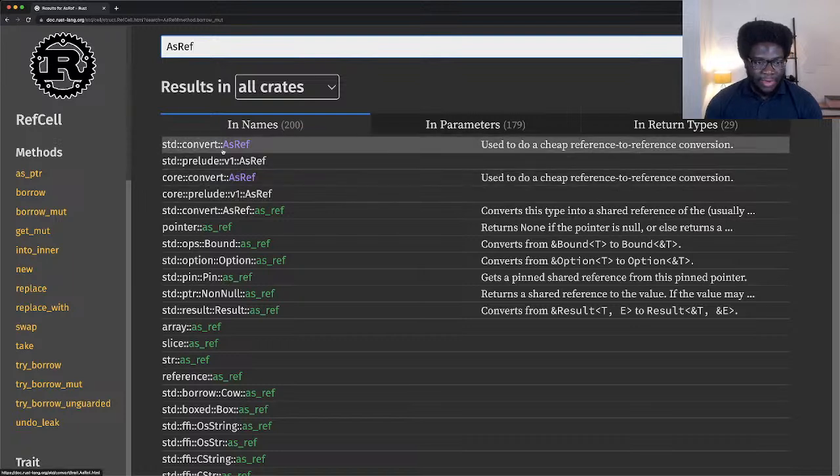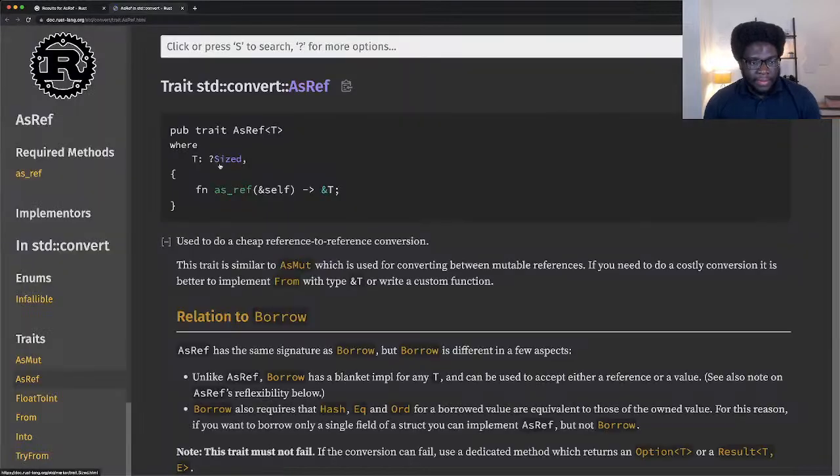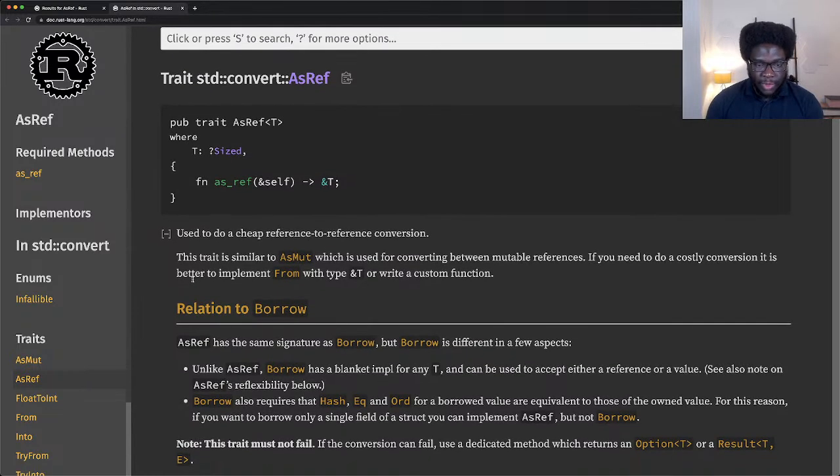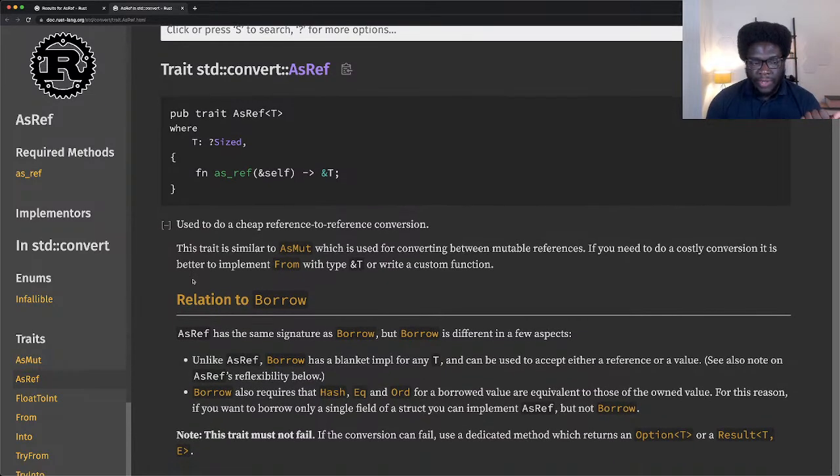Interesting. I would pick this one, right? So as ref is used to do a cheap reference to reference conversion. The trait is similar to as mut, which is used for converting between mutable references. If you need to do a costly conversion, it is best to implement from with the type.